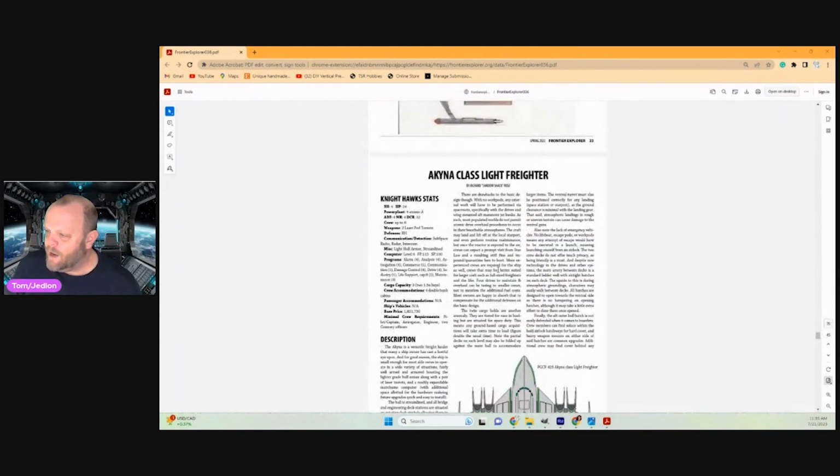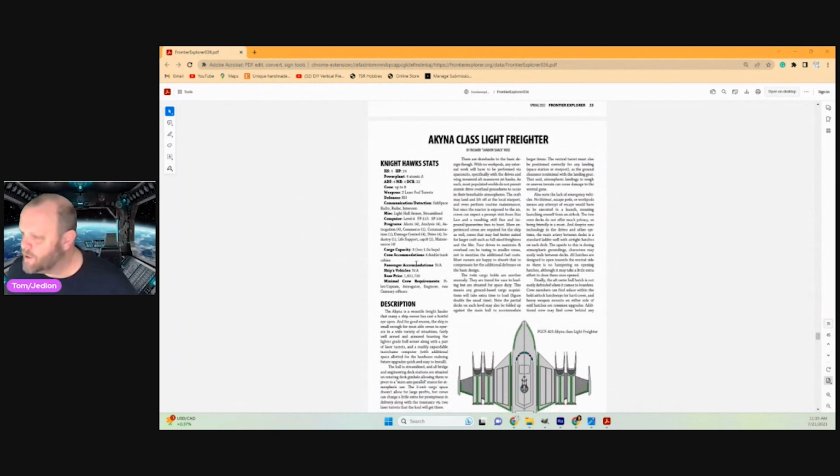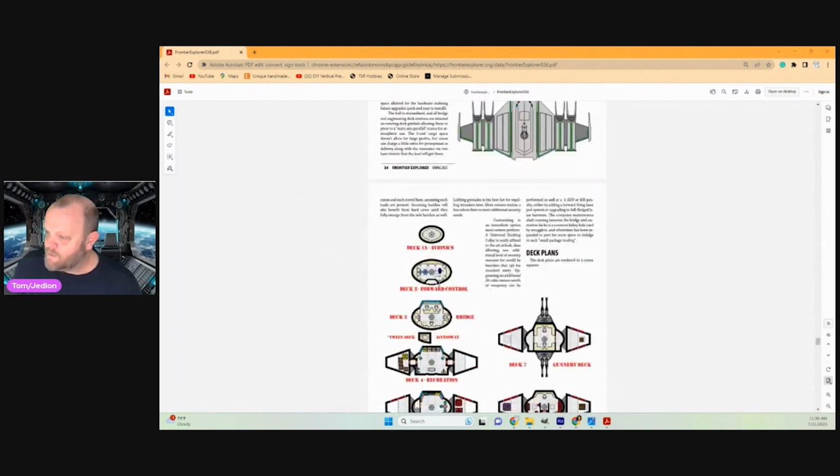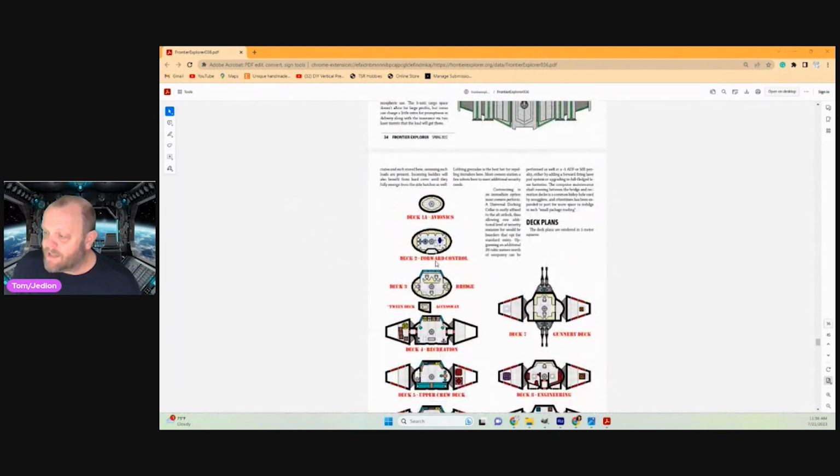And then we get a Richard Rose deck plan. A lot of deck plans in this particular issue. The Richard Rose deck plan is the Echina class light freighter. This is obviously a light freighter that can land on a planet. It's hull size 4, it's got a nice sleek look, and it comes with the deck plan. That's a really handy workhorse platform for a group of player characters to run around in. If you don't want to give them the heavily armed assault scout, this is a good option.